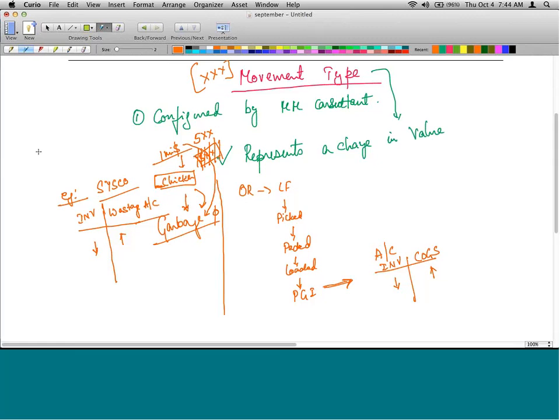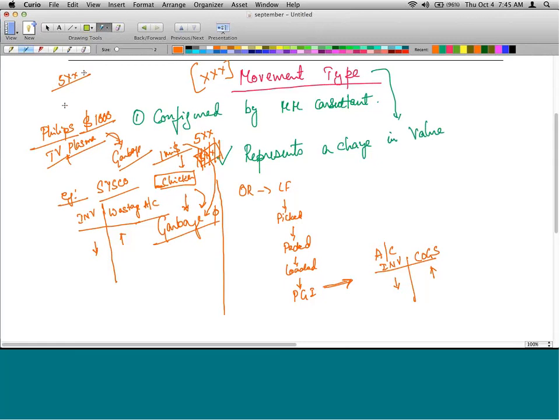Now this is an extreme example. What if there is an example where, in a Philips warehouse or Samsung warehouse, there is a plasma TV, very delicate. Somebody is transporting it via the forklift, and suddenly, because of some human error, the plasma TV gets dropped onto the floor. Once you drop a plasma TV, it's as good as garbage because it's very sensitive. All the pixels will be gone. So that one plasma TV, which costs, let's say, $1,000, goes into garbage. Now, the person in the warehouse has to do something there. What does he have to do? This is a human error, so they have to use a certain movement type and junk this plasma TV.